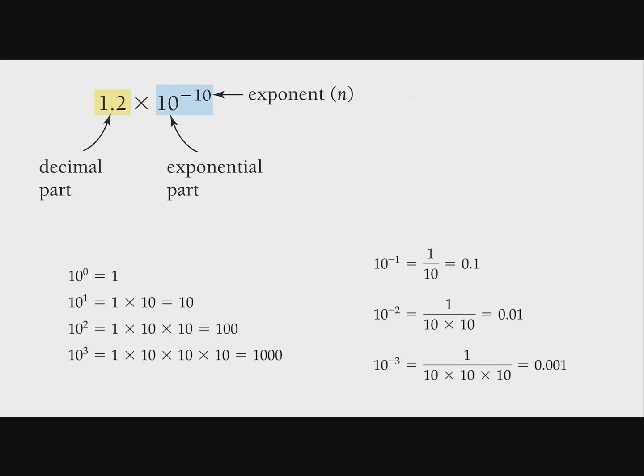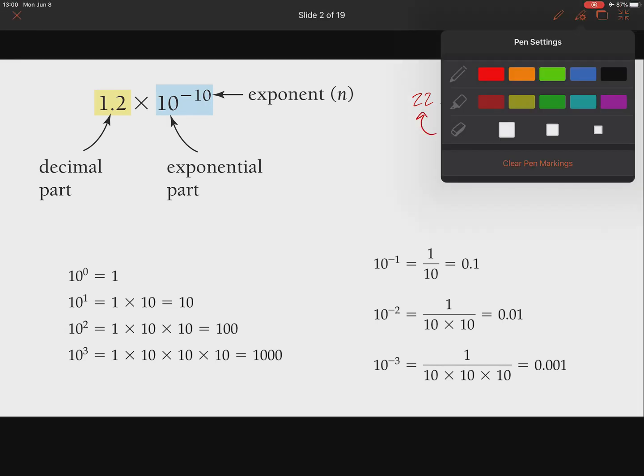So first, let's talk a little bit about scientific notation. Scientific notation has two parts. There's the decimal part. This is the number part that's between 1 and 10, and I'm going to emphasize that. It's going to be between 1 and 10. Don't write scientific notation numbers that start with 22.1 times 10 to the 1. This number right here is not between 1 and 10. So keep it between 1 and 10.